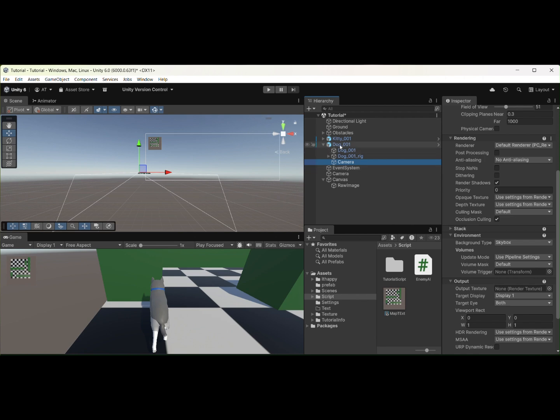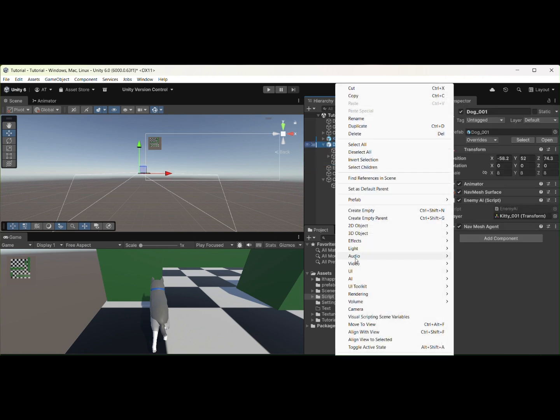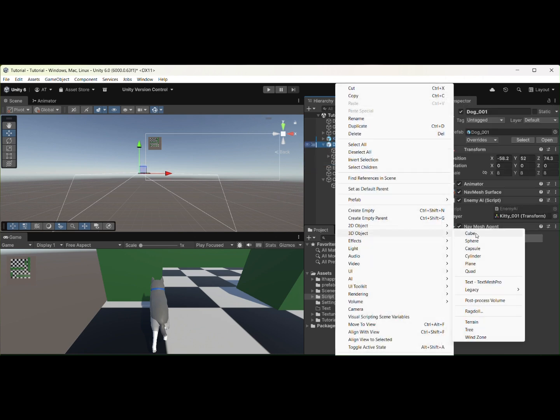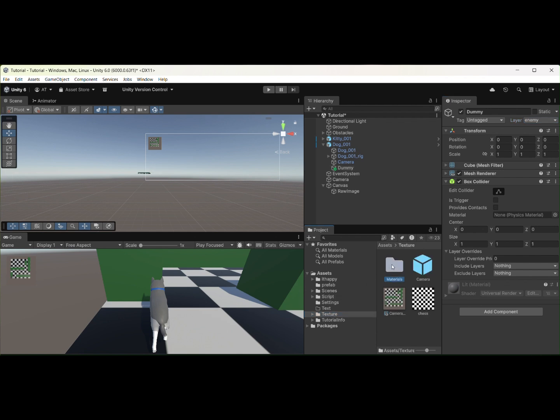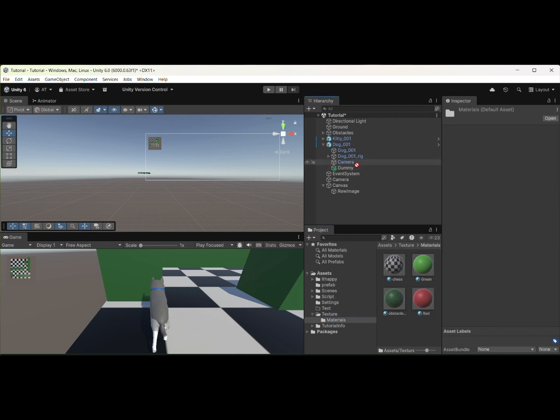So what we need to do is create a simple dummy 3D object. If we change this dummy object's layer to enemy and assign a red material to it, you will be able to identify it as a red square here.